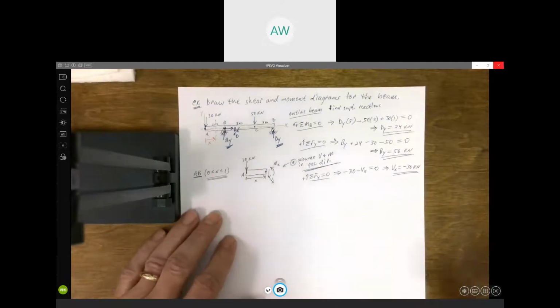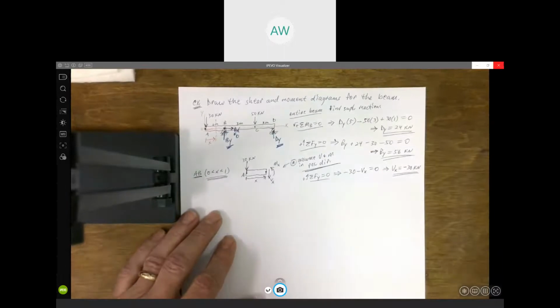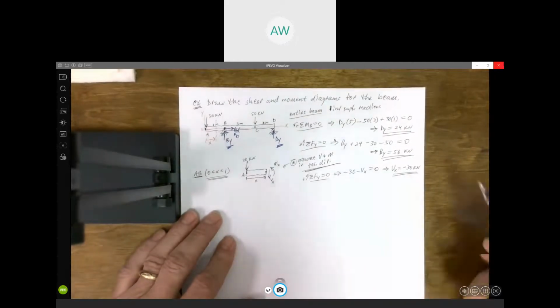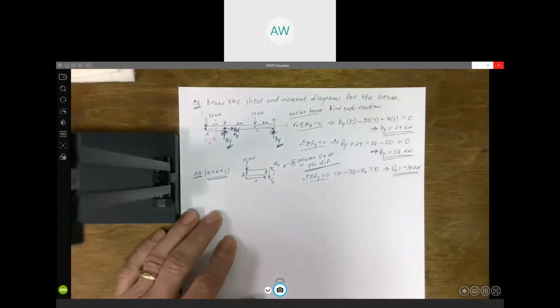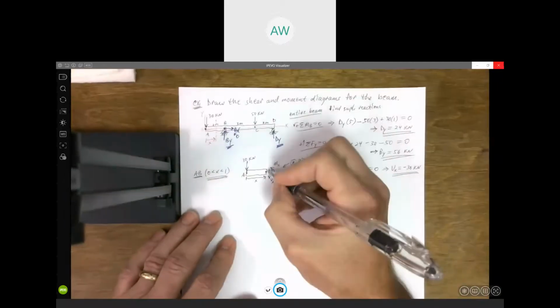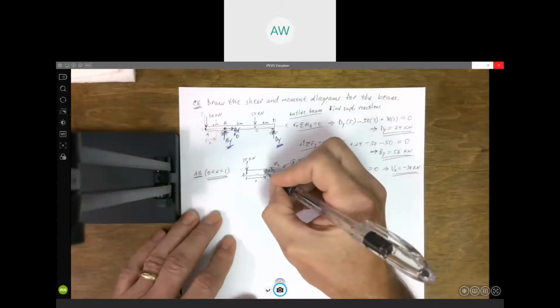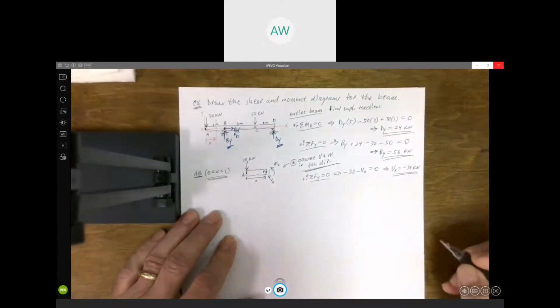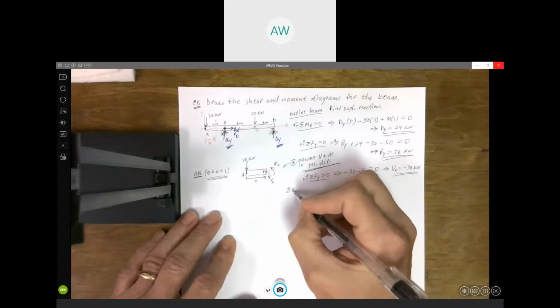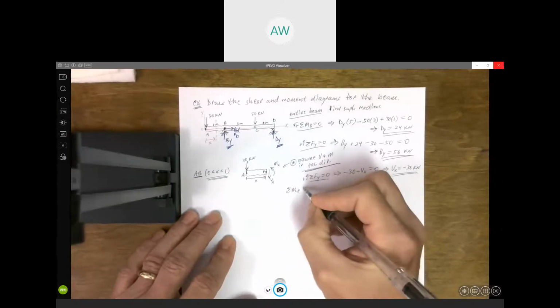Now, to get our moment, we need to sum the moments about a point. And you could sum the moments about any point you want to. We could sum the moments about A and solve for Mx. But this is just a suggestion. Good practice would be to sum the moments about this point where we cut it. Maybe I'll call that point P. P for point. So that's what I would recommend, is sum the moments about that point where you cut it.